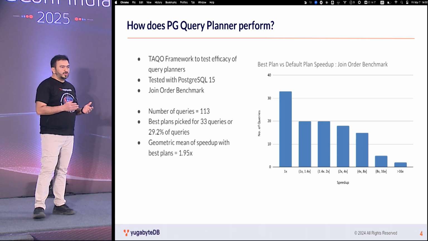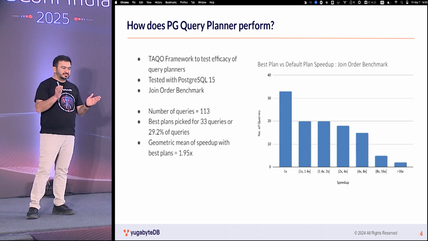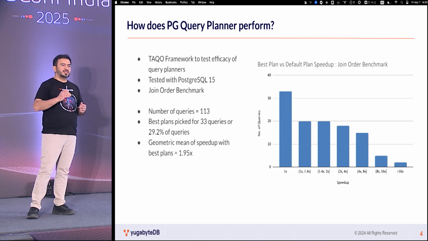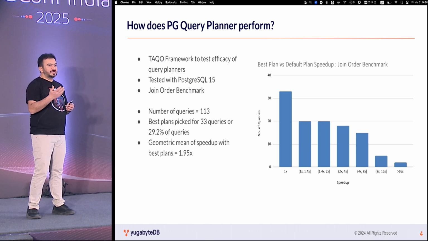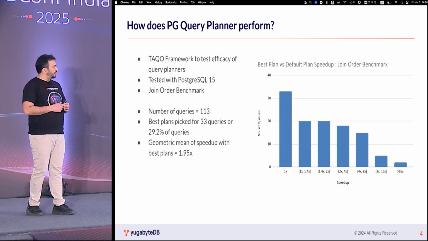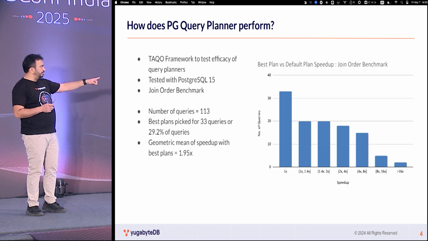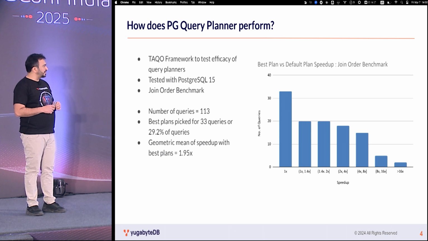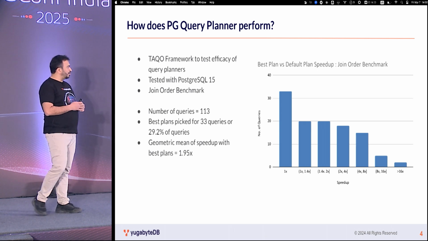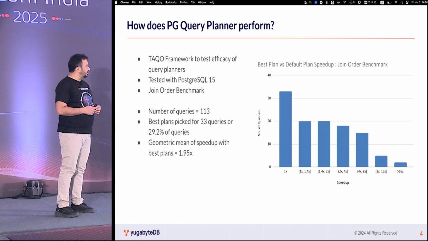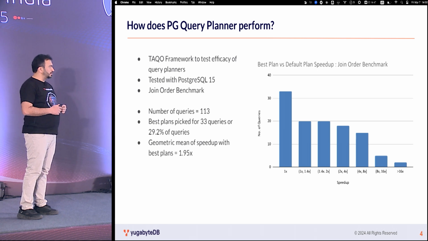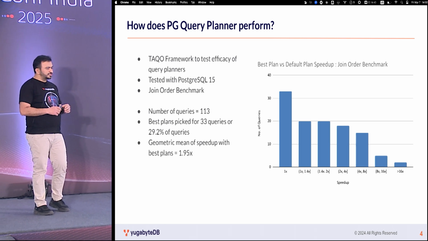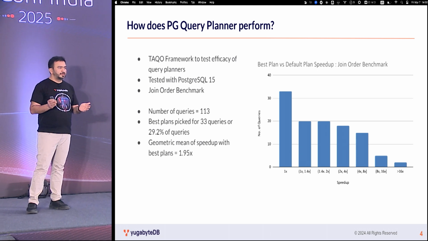How this tool works is it runs the query and gets the default plan, and then it runs the same query by applying hints and forcing different execution plans for the same query. So it's trying to find if it can find a better plan than the default plan itself. That's how it found that Postgres was only getting the best plan for 33 queries, and you could achieve a lot of speed up if Postgres was getting the best plans. In some cases, the speed up can go up to 16x, as you can see on that histogram. So this is to say that this is a big problem.